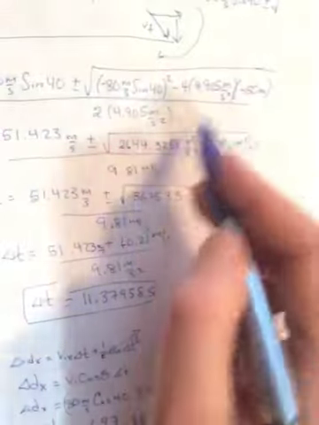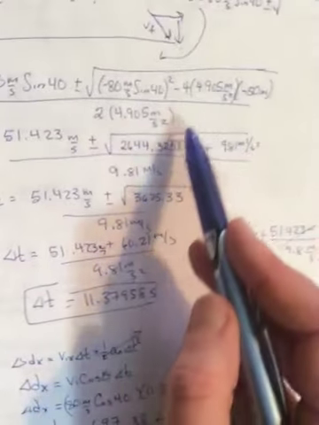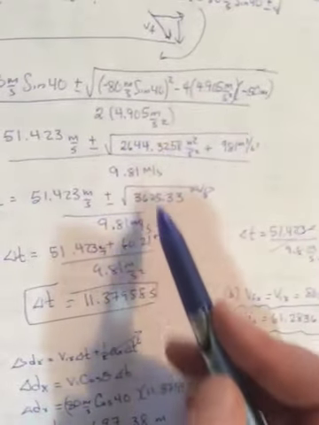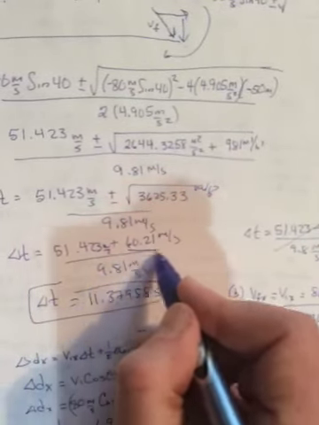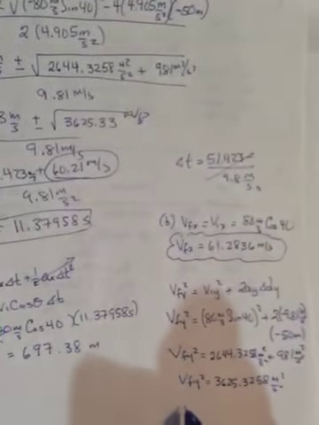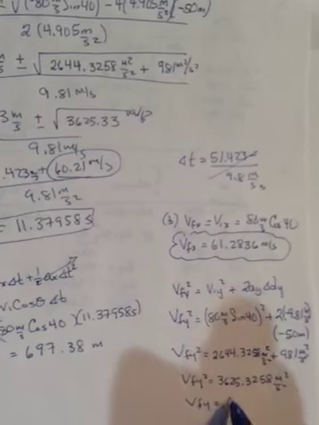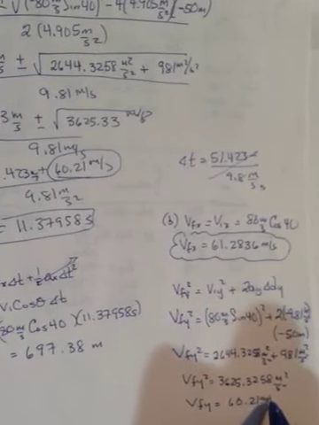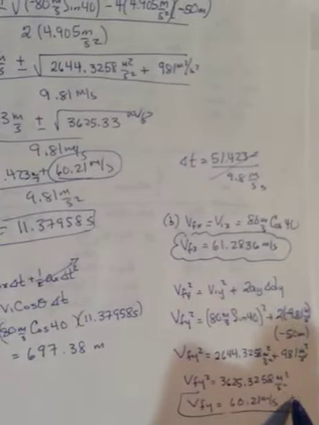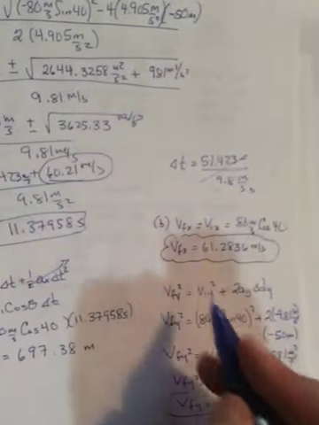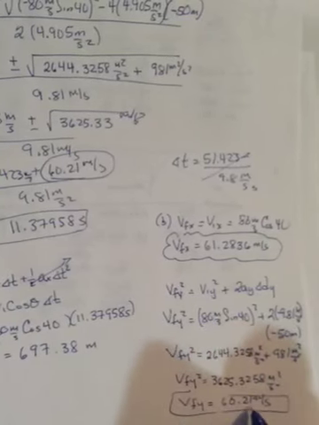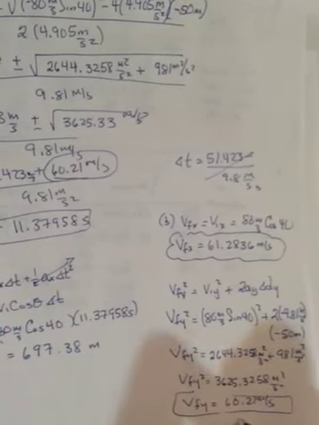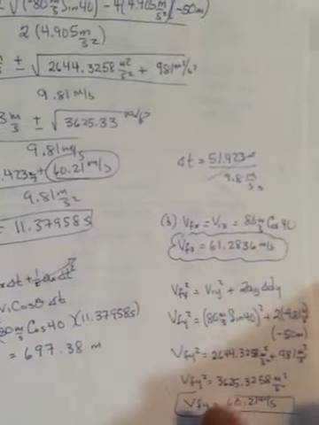What's under the radical is your VFY. So if you've already done all this, if you've done your quadratic to find your time, this number right here will be your VFY. Okay, so you don't have to redo it all again. If you've done the quadratic and then I ask you for this, I'm okay if you say VFY is equal to 60.21 meters per second and then just write under radical. It's also called the discriminant.